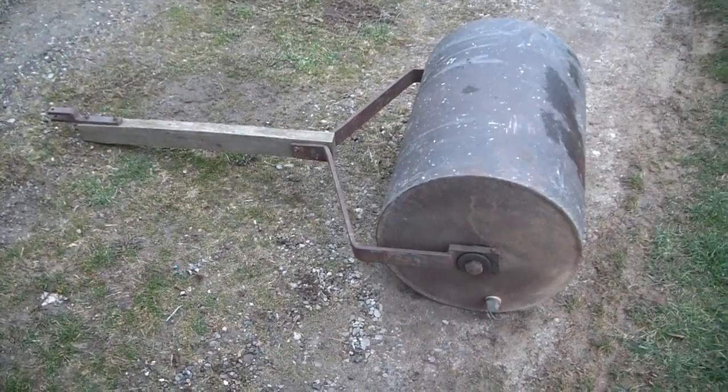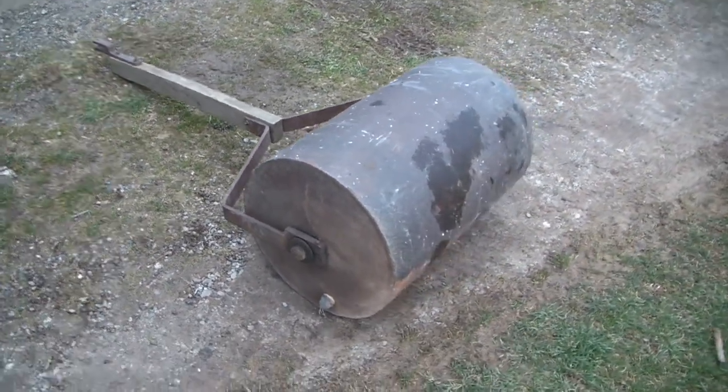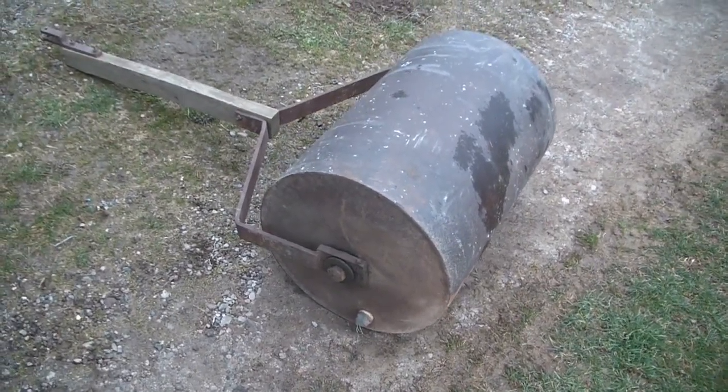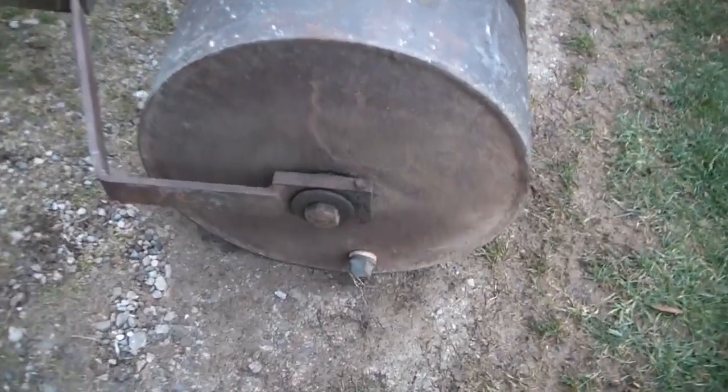Hey Tornarinos, here's my son's latest acquisition. It is an old yard roller. He picked it up at Habitat for Humanity. He paid $35, right? But it seems old and very well made.